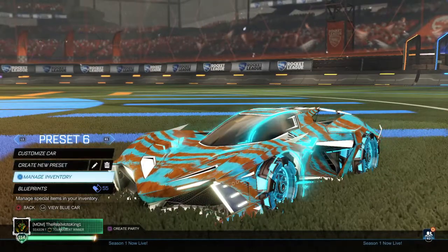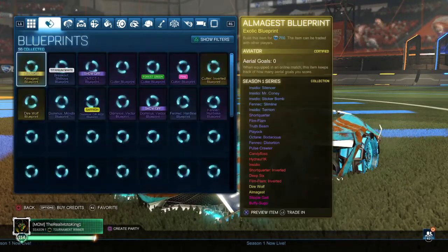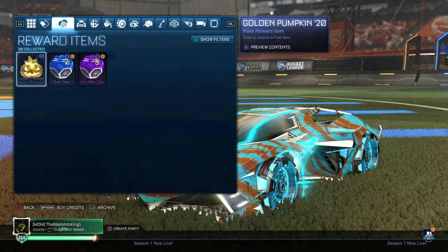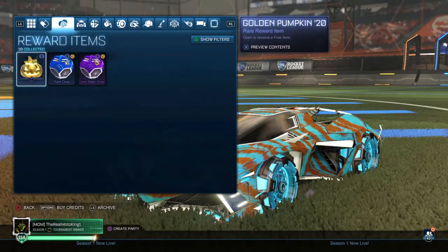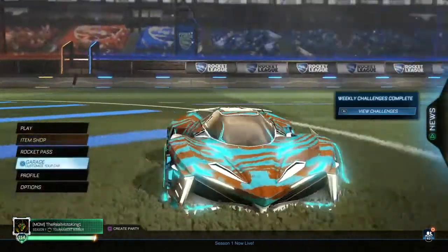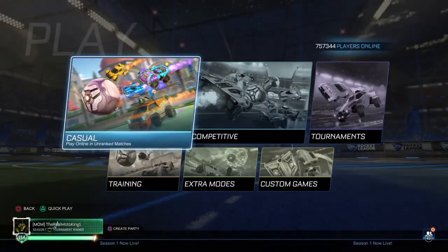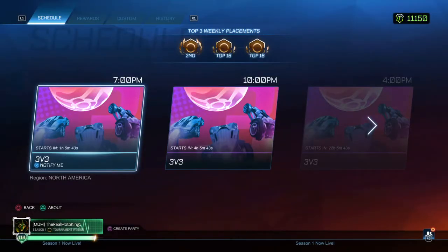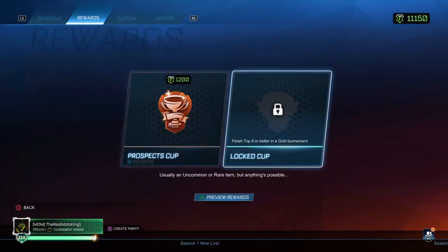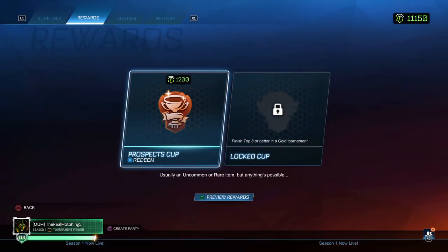Today what we have is really just a mix of everything. I have 6 very rare drops, 9 rare drops, and 5 gold pumpkins. The pumpkins will be last, but before we do any of those, I have 9 drops prospect cups that I can open.